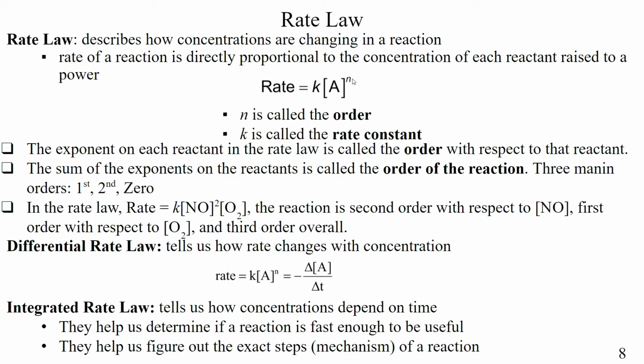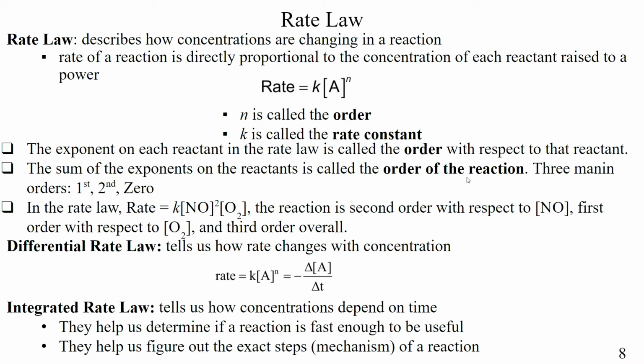And your order is always going to be in respect to reactants. So basically, you're only going to see your orders be associated with reactants. You're not going to see an order for a product. Remember, because that's what we're forming. All right, so you're not going to see that happen there. So the sum of your exponents on reactants is called our reaction order.